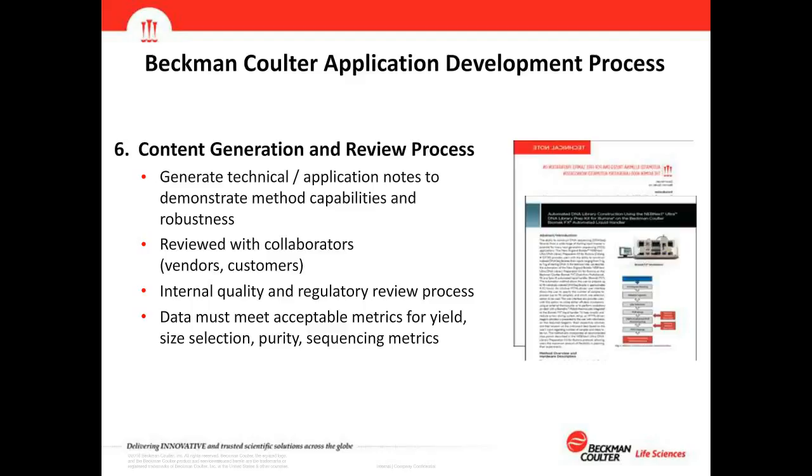As David said, we have a facility here in Indianapolis that is fully equipped for this work. We have 2 sequencers in-house, an Illumina MiSeq and an NextSeq 500, that we can use to generate the sequencing data we need. If we need more data, we have worked on a couple of projects that required HiSeq data. We can certainly work with the vendors, or we send those out for additional data analysis. And then we'll work with the bioinformatics groups associated with the reagent vendors to analyze those data and interpret them properly.